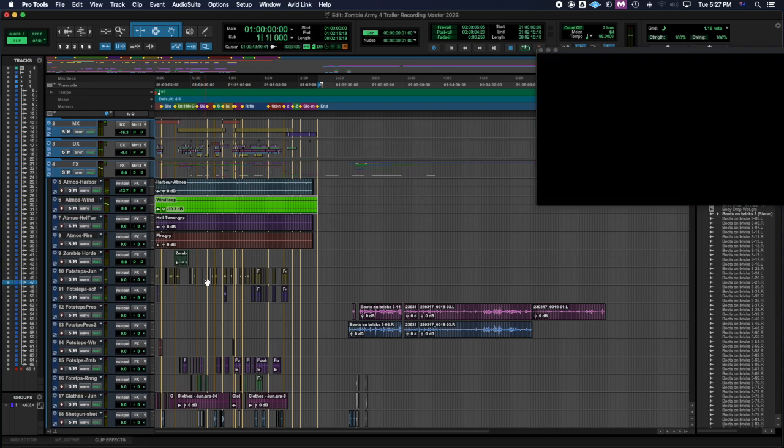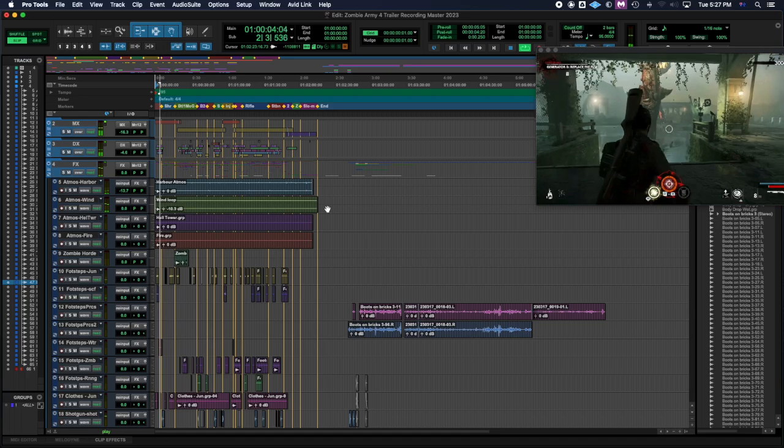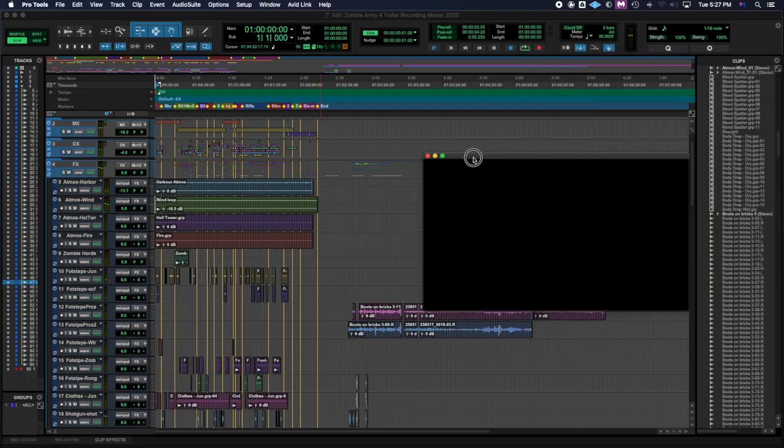I probably would always, in terms of preference for reality, I would probably actually go for the bigger file, so I can drag that in. But I thought it might be a useful tip to show you how to get that seamless kind of looping for ambiences going. I'll probably end up doing the same thing for fire.